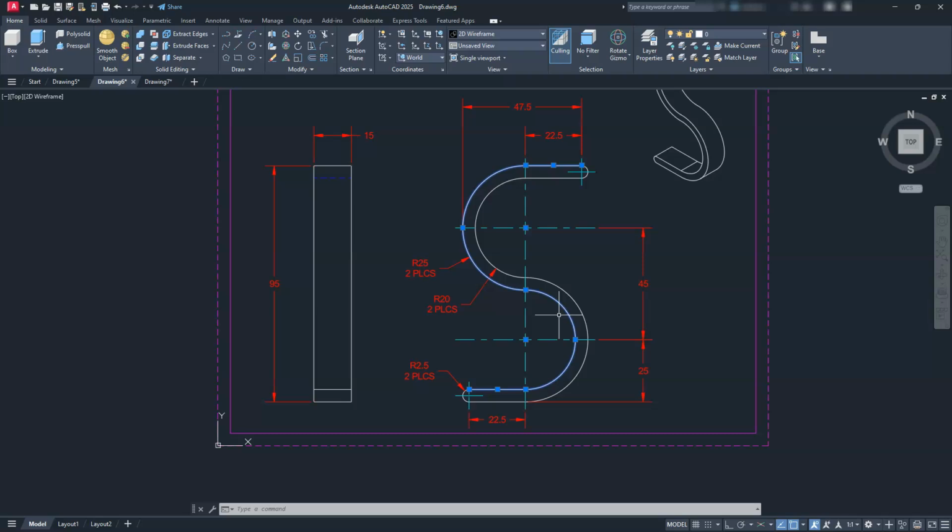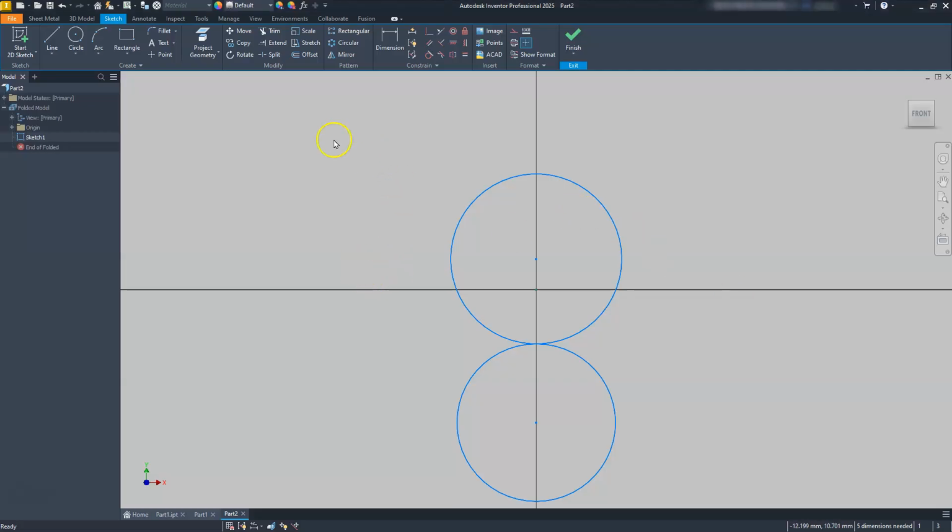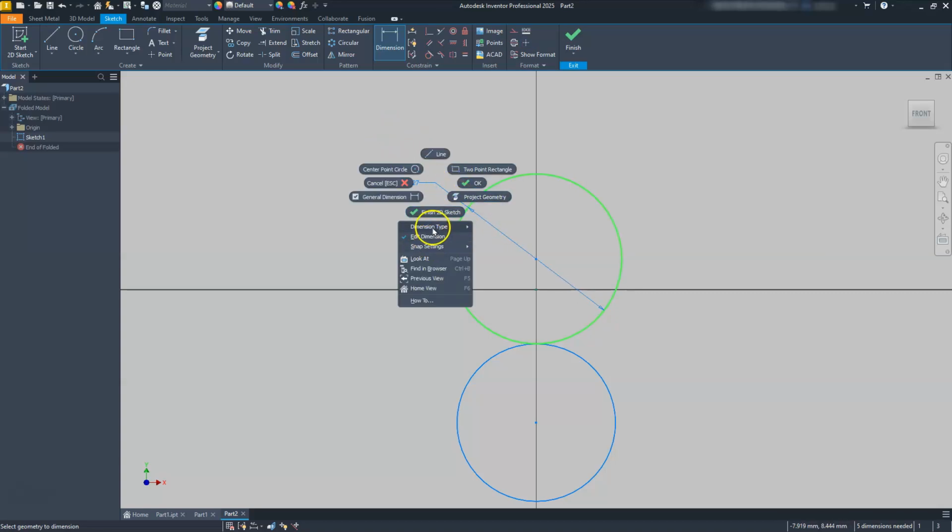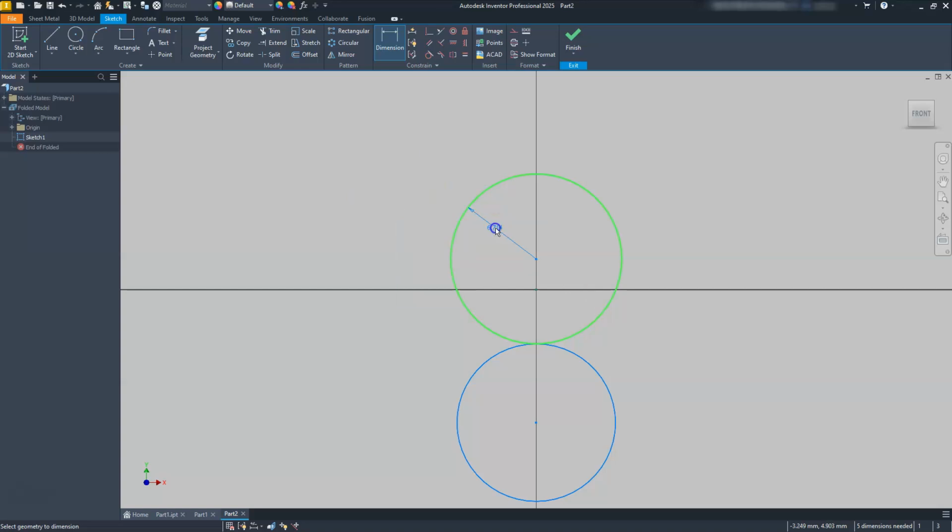So now I'm going to start creating this part using these dimensions. And once again, I am creating this using these outside ones, or the ones that I have highlighted here on screen. All right, so I'm going to go to a dimension. I'll select my circle here. And now when I'm coming out to give it my preview and place my dimension, do a right click, and then I'm just going to go to dimension type and tell it that I want to create a radius.